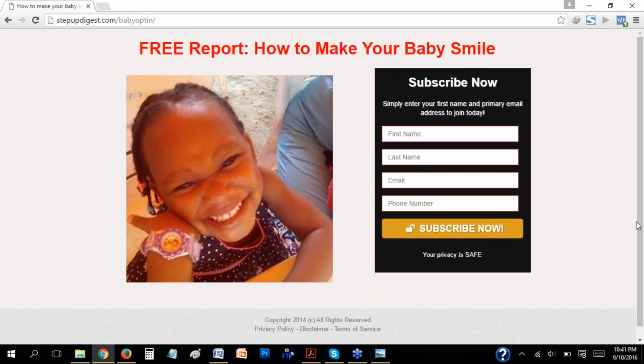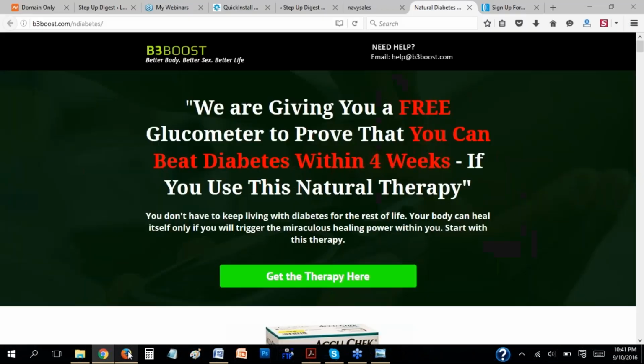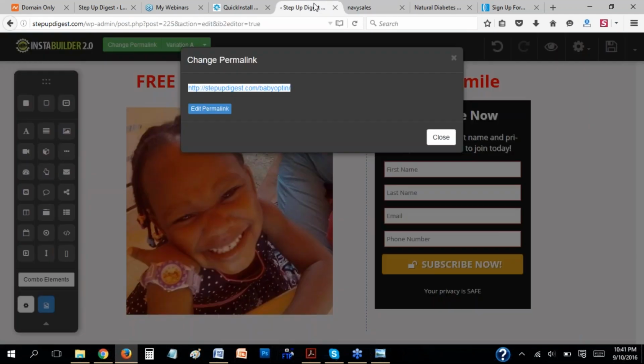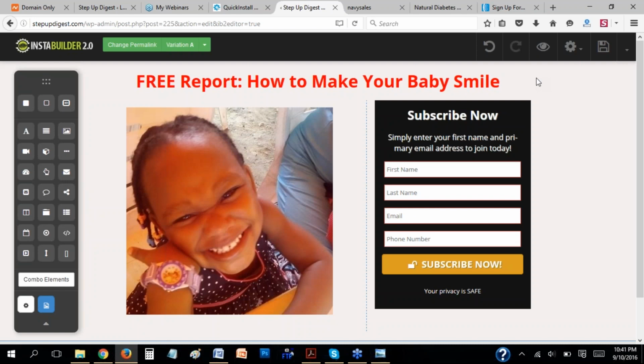So you can now see that Instabuilder is actually very easy to use. You can use it to do all sorts of things. Whatever it is you want to do, you just basically edit it. You just pick any template. I can actually use any template to do anything. You just edit the template and then you move ahead. And as time goes on, by the time you begin to get how to use it very well, you can create your own design from scratch without even using any of their templates.